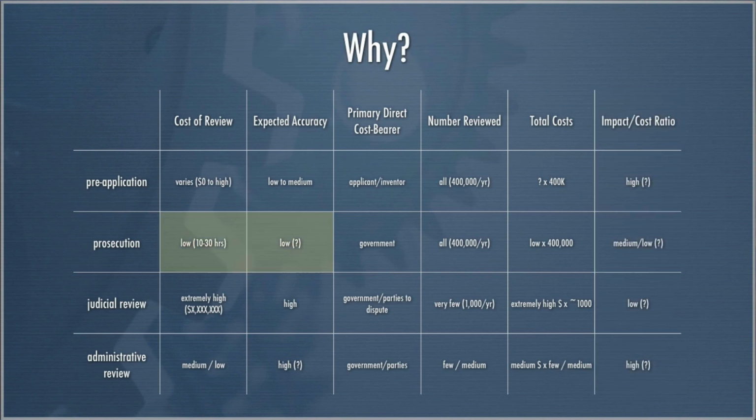The other thing that people point out a lot is to ask, well, why couldn't we just do better, right? Why couldn't prosecution just be better in that context? And I've actually done a fair amount of research looking at international patent offices, in particular Japan. At the end of the day, patent prosecution is just really hard, right? You're dealing with just enormous numbers of kinds of technology. The best kind of prosecution gets the right prior art in front of the right examiner at the right time. That's a very difficult problem, right?